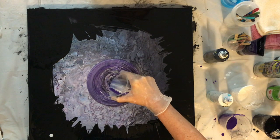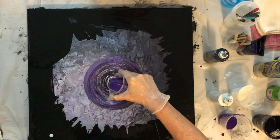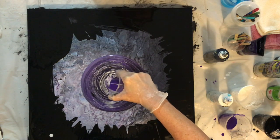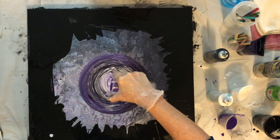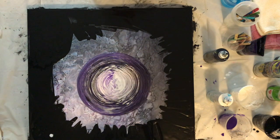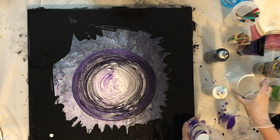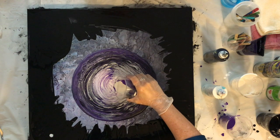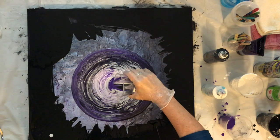So once again, in the colour scheme that I'm working with for this particular installation that I'm producing pieces for, it's the violet, black, white, and then a lustrous silver. And with all the lustrous paints, what I'm finding is they actually look really quite dull when you're using them when they're wet. It's when they dry that they really do shine and stand out. So here you'll see I've done my pour and I've gone, not enough paint, so I've made up another cup to make sure I get enough paint on the canvas.